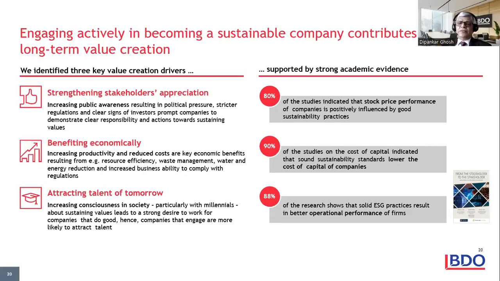On the right-hand side, you see some of the key indicators or statistics. 80% of the studies indicated that stock price is very directly related to the ESG performance of a company. 90% of the respondents from the studies on cost of capital indicated that sound sustainability standards lower the cost of capital for companies, and better operational performance of firms through sustainability is well appreciated and understood.